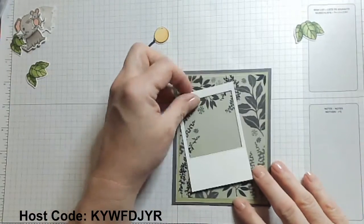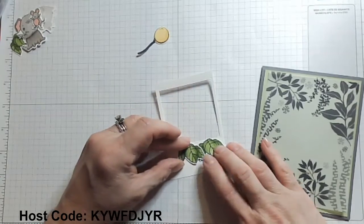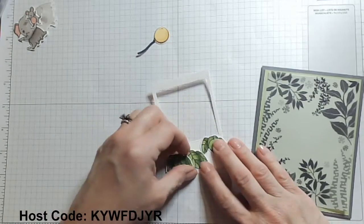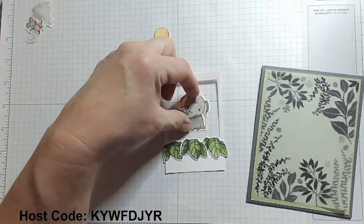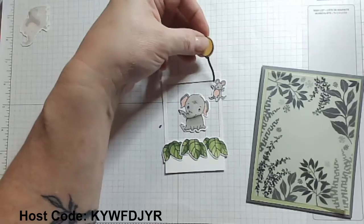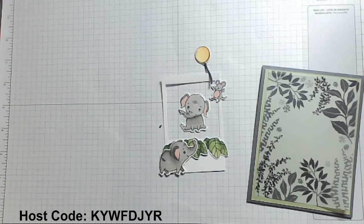Okay. Now, my thinking was that I could take these green little leaves and put them all along here. Put all three of them, like here, here, and then this one here on top. Because that's cute, isn't it? And then this little guy would be here. The little mouse could be over here. He'd be holding the balloon, which I'm not too thrilled about my balloon. Just saying. And then I thought this little guy could be right here. What do you guys think? Too much? Not too much?